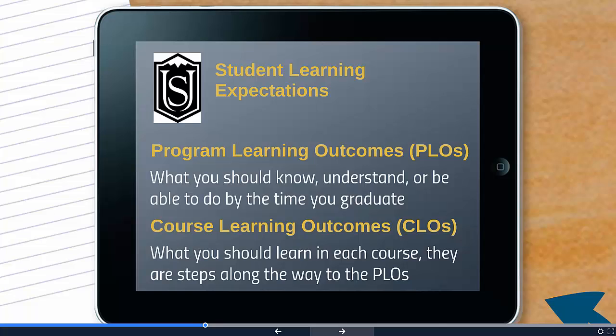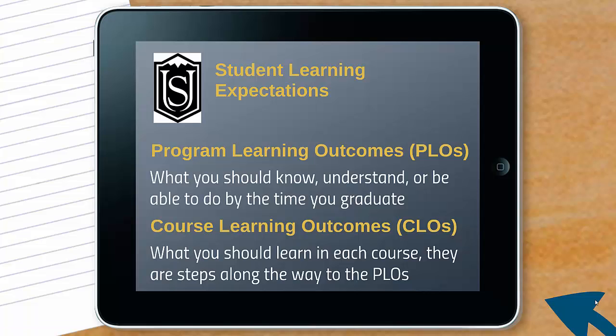Each of these courses work together to provide an entire student learning experience. This learning experience has certain expectations, and these are called learning outcomes. Program learning outcomes are the expectations of students by the time they graduate. These expectations can be broken down in each course through the course learning outcomes, which are steps along the way to achieve the overall goal. Each of these steps is identified as a course that is introducing, building upon, or expecting mastery of the program learning outcomes.